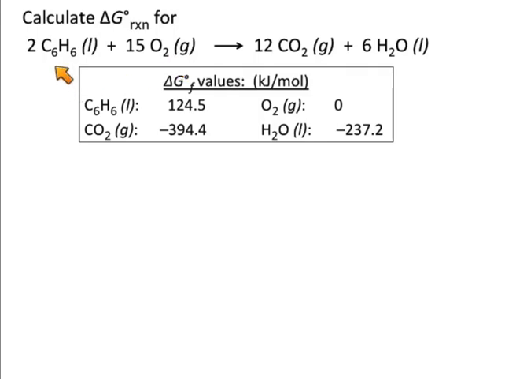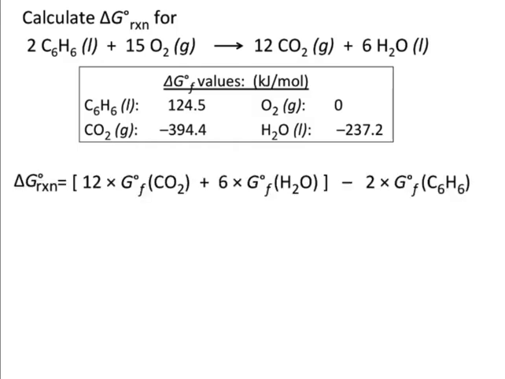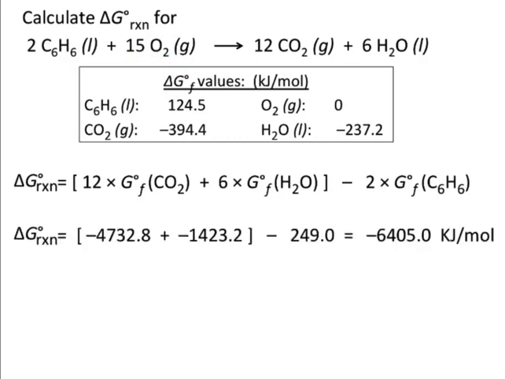Okay, so let's do a problem. We're going to burn benzene again, and here's the values that you pull out of a book or a table. You have a big appendix in the end of your book with a whole bunch of values in it. And so we're going to take the value from here for the carbon dioxide, and we're going to multiply it by 12. We need to multiply the free energy of formation by 6. That goes here. Then we're going to subtract from it 2 times the free energy of formation for the benzene here. And then we don't even have to include the oxygen because it's equal to 0. So then you just compute and you get your answer.